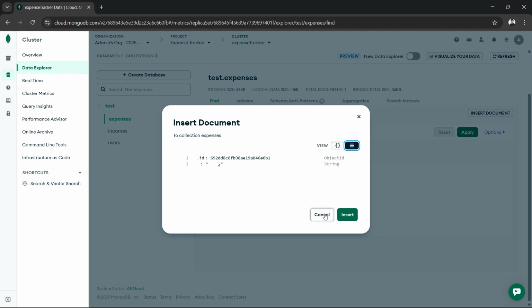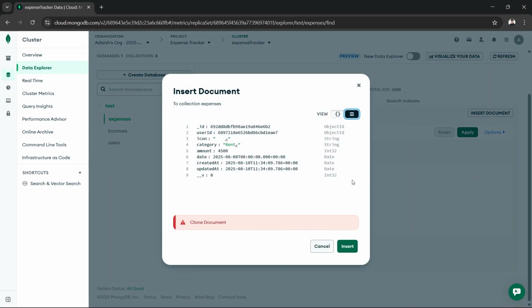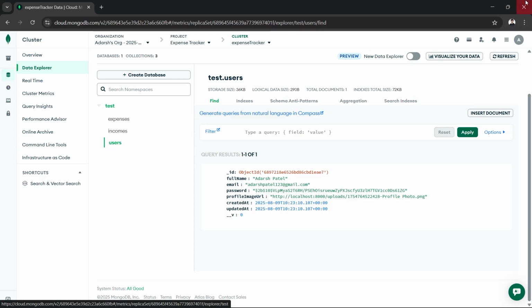and here you need to enter the values. Now make sure that you enter all the parameters right there, all the key value pairs from here. So I would recommend you to just simply make a copy of it and simply enter the details as per your things, like just simply clone the document, and here simply tweak the values as per you want, and you can add manually the data, and same goes for every other data set that you want to add.